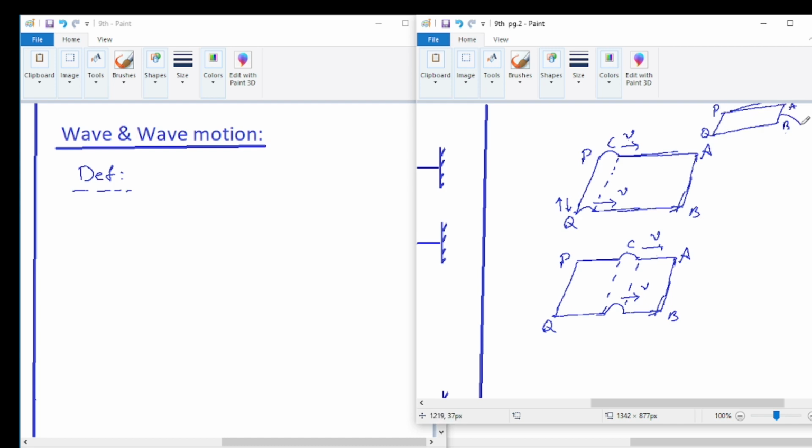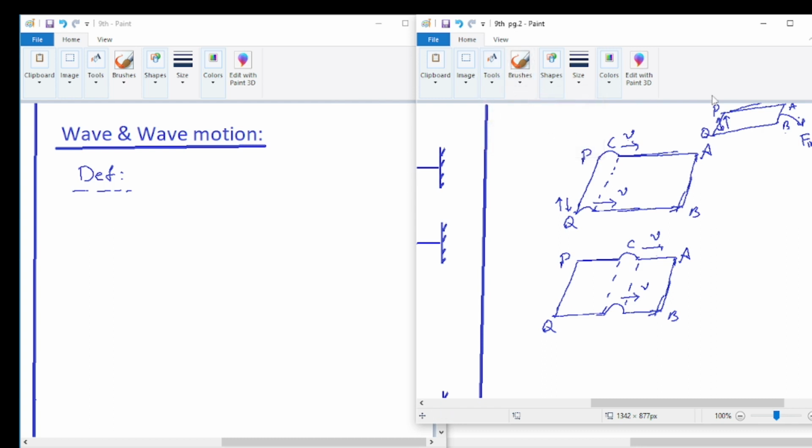Now let this be fixed. How is it fixed? One person is holding both the ends, both the corners A and B, fixed, so that they will not disturb. Now, supposing you are holding the left side, so in the two hands, the two corners P and Q you are holding it. Now give it an upward jerk like this. Once you move it upwards, then immediately move it downwards at the same time. So you are just giving it an upward jerk.